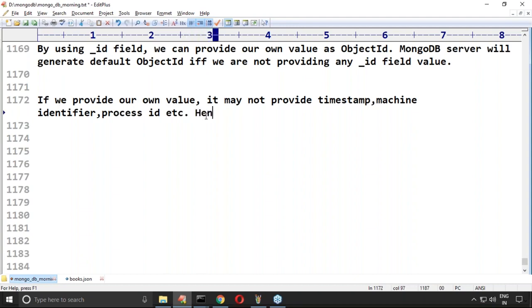Remember this, it is not recommended to provide our own object id or our own id.